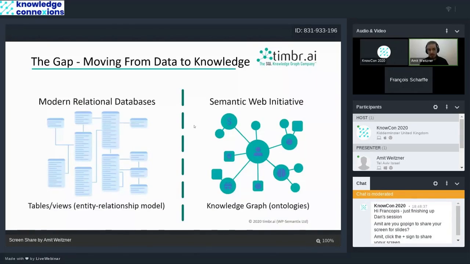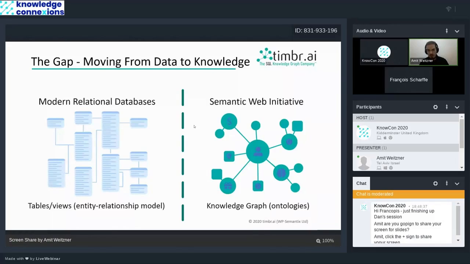The gap that we see today is that most data is stored in tables and is modeled in tables and columns. Graph databases and knowledge graphs store information in a graph structure, but also give you a way to define types of relationships between all of your business entities. So if you're here on the left and your data is a table, to run a graph algorithm and understand what relationships you have in the data, you need to move and build a knowledge graph.